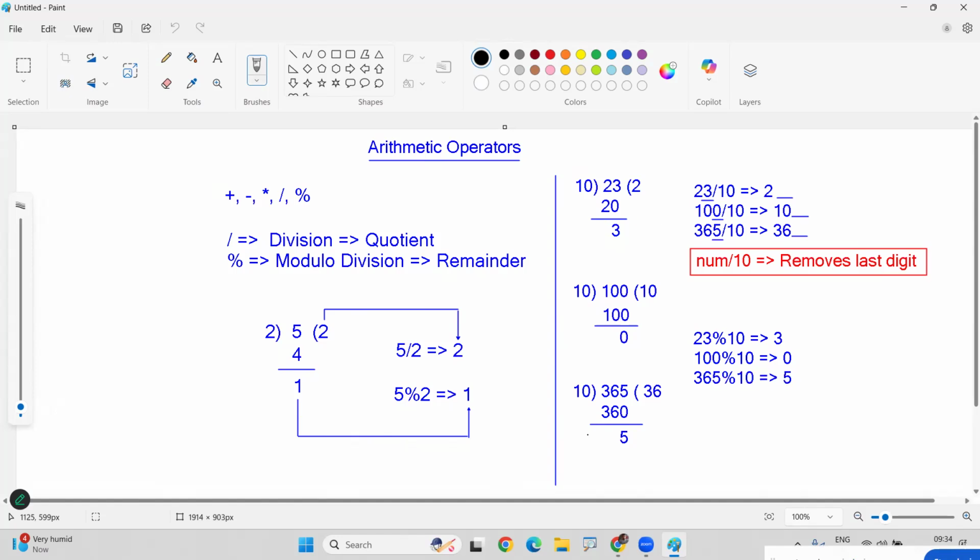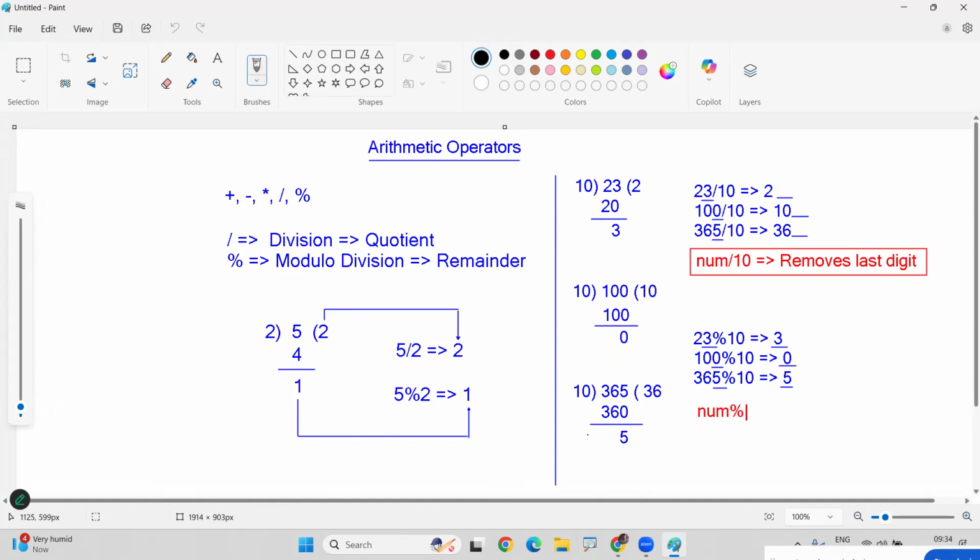Remainders, look at this: remainder, remainder, remainder. Actually, those are the last digits. In 23, last digit. In 100, last digit. In 365, last digit. What is the purpose?